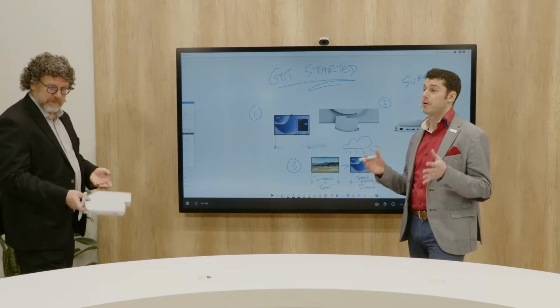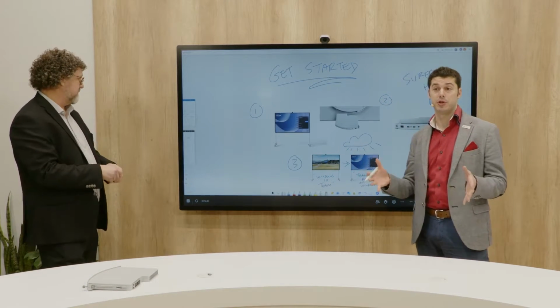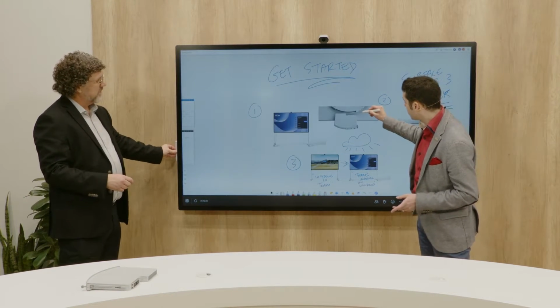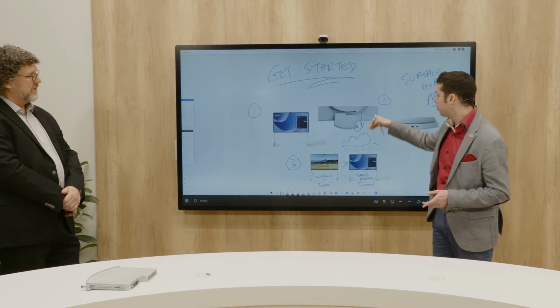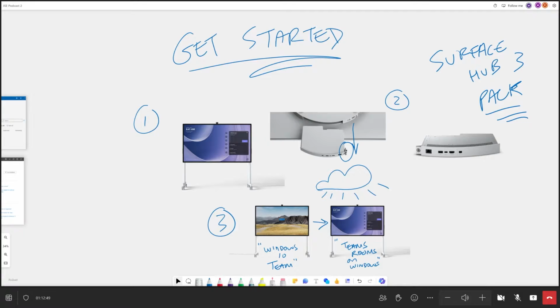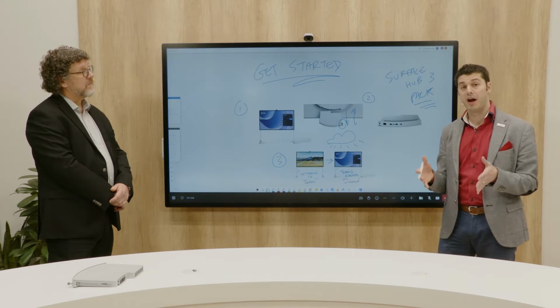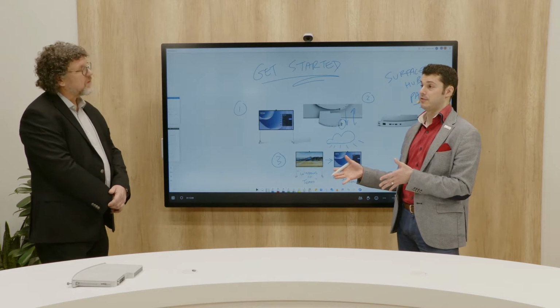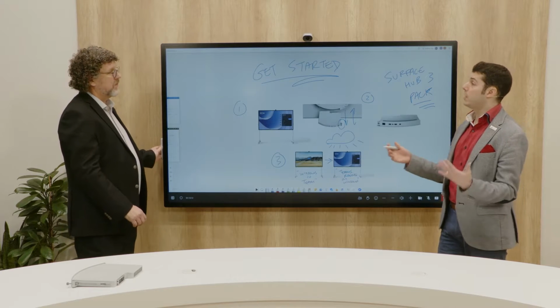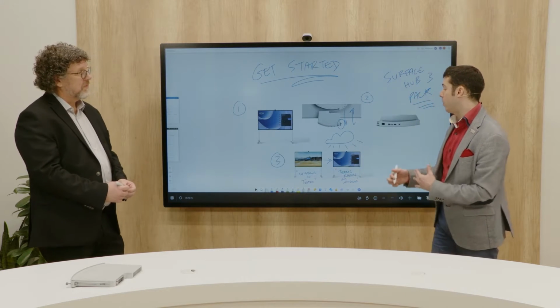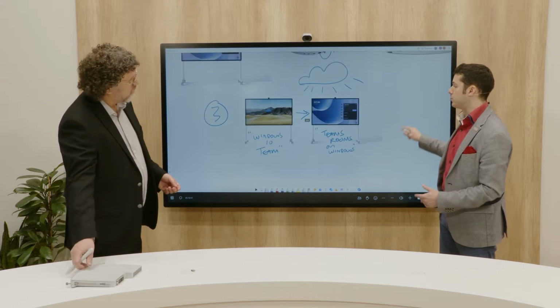Exactly. That speaks to the modularity of the design of Surface Hub 2S as well as Surface Hub 3. It's literally as easy as unscrewing a single screw, pulling out the Surface Hub 2S cartridge, and then inserting the Surface Hub 3 pack and gaining all of those hardware-based benefits of Surface Hub 3 that we were just talking about. So that's a great way for customers to get up and running right away and to do that transition from the 2S hardware as well as the prior operating system that may have been running on that 2S device, the Windows 10 Team Edition, our customized operating system that we are now transitioning from to the Teams Rooms on Windows experience.